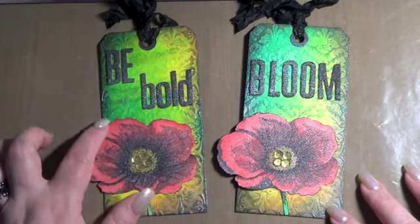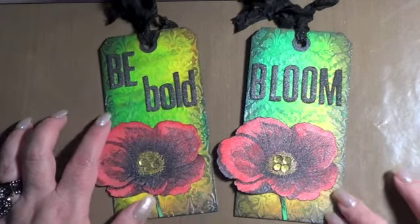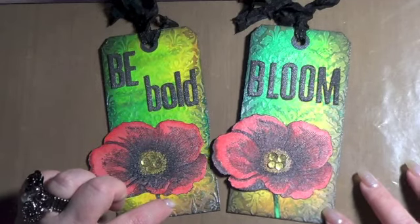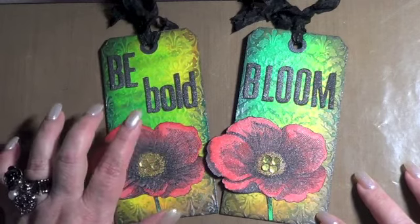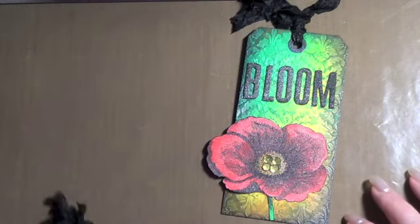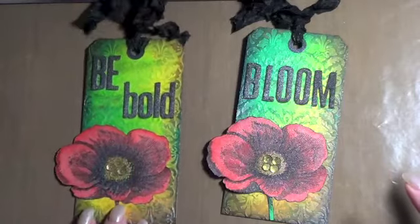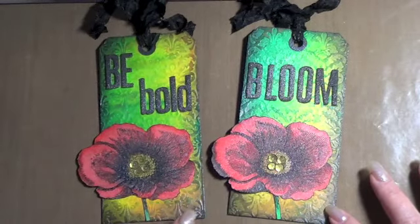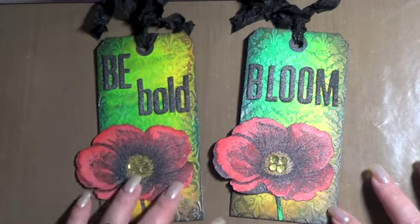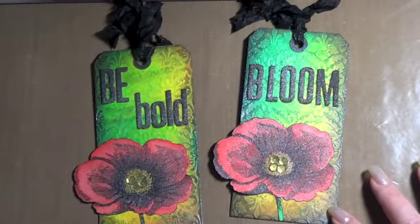Once that was done, I used a few of my dilution sprays, and I don't remember the colors off the top of my head, but I basically picked an orange, which you can see a little bit of, a green, and a yellow, and I spritzed it all over until I was happy with the color. I did that on both sides. I left the back very simple and plain. I didn't really add anything to that. And then I added the black soot distress ink to the edges. I really wanted that darker color there so that hopefully the other colors would pop out.